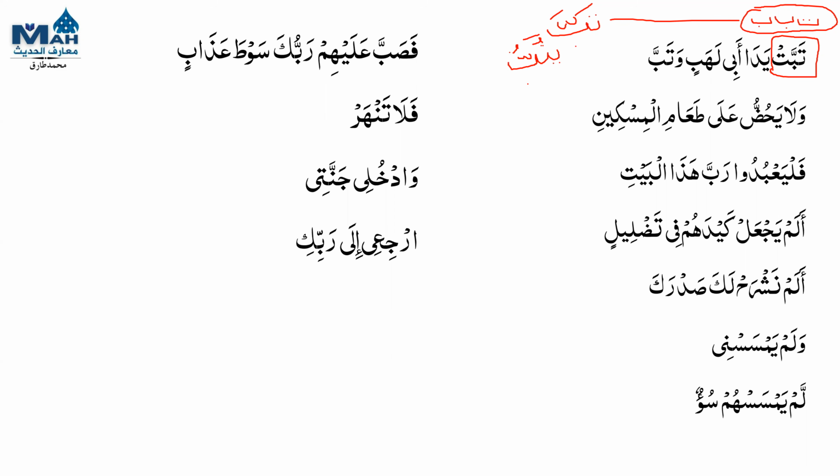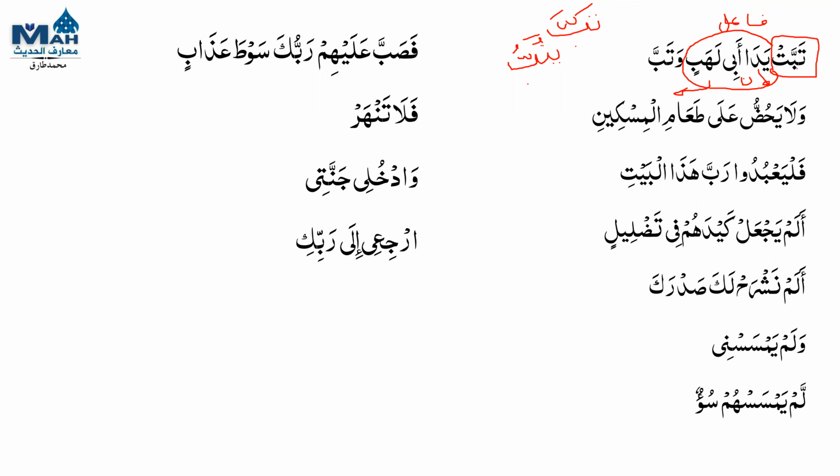Okay. So, because it is fail Madi, can you tell me what is the fail of Tabbat and why it is Wahid Muannas? Yada means hands. Hands will be plural, no, sir? Two in pair, so it will be muannas. So the muannas siga is used. Okay. So, this is the fail. Yes, because in Yadani the noon drops, it is Marfu. It is Murakkab Idafi. Yada Abi Lahabin, the both hands of Abu Lahab. So how will you translate now?